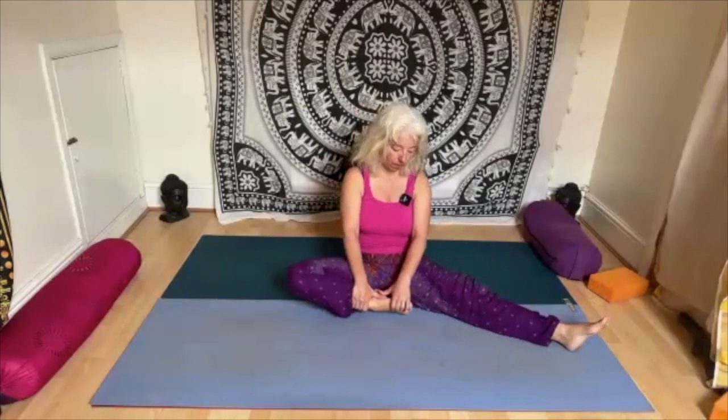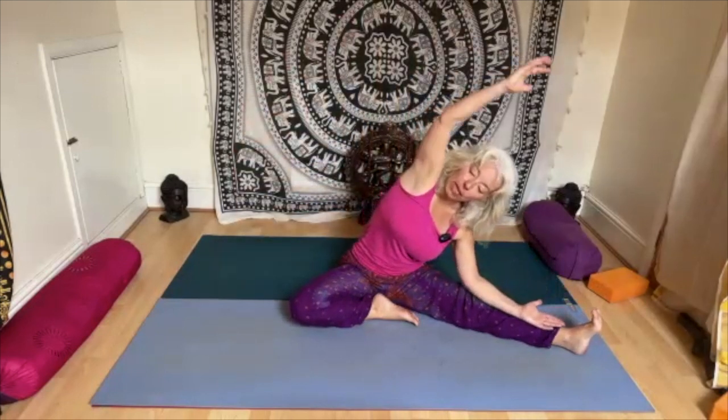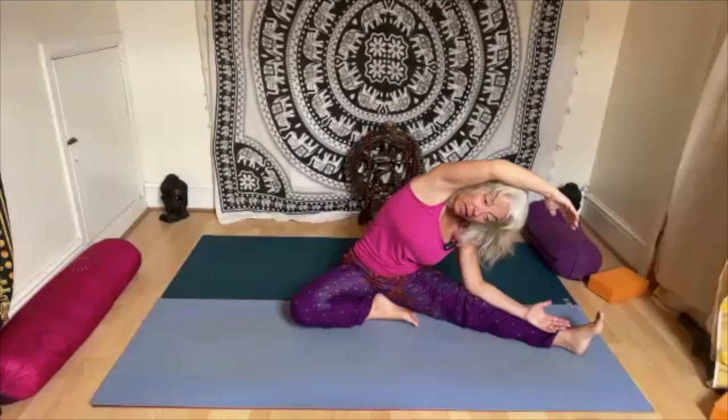Then slowly we're going to open the left leg out, sit up and come down to the left side this time. So you are open as much as you can, coming down slowly, never pushing, just allowing the body to relax down to the left side. Breathe, not pushing.